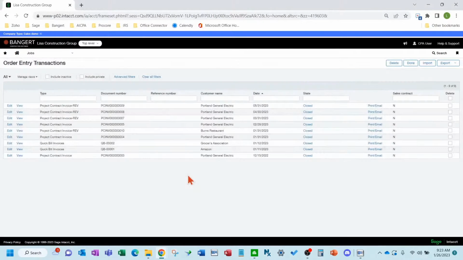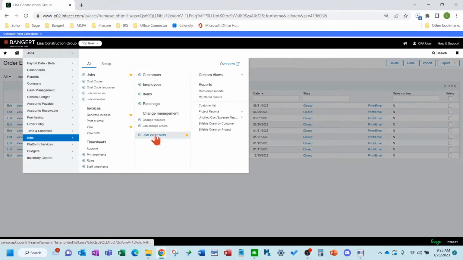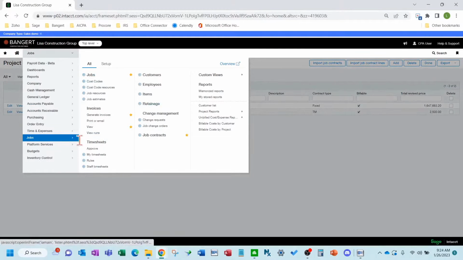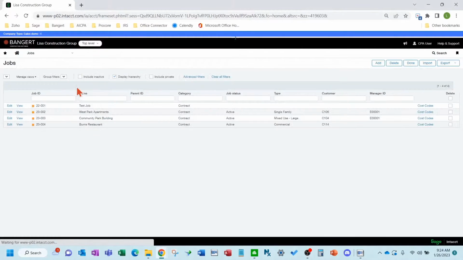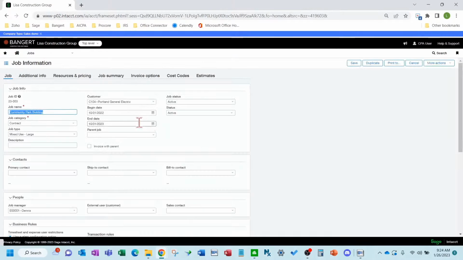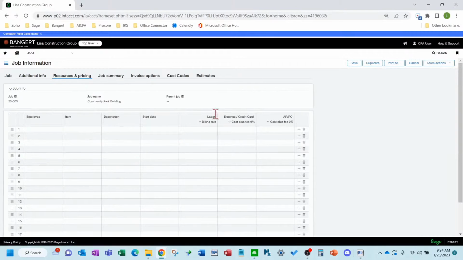Okay, so the main differences between the two systems is there's some more importable functionality, so you can import your schedule of values. The projects screen or job screen is where you set your various rates and markups and such, all in one spot.